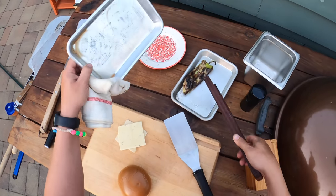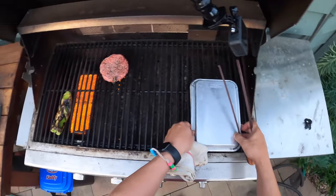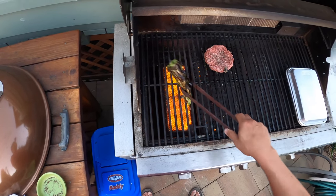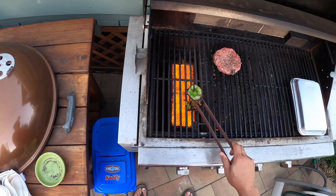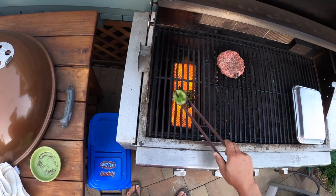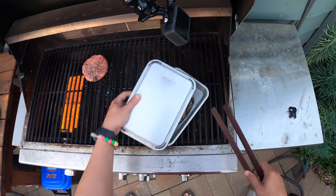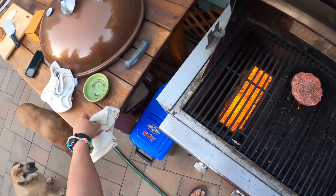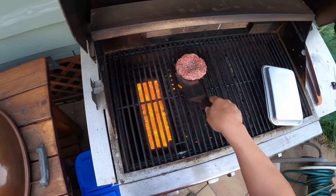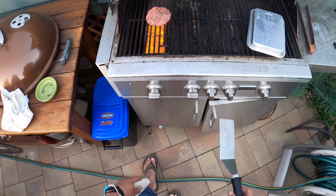So you are going to go right in there, and then covered just like that. What that's going to do is let the chili steam in there, and the steam is going to help the skin separate from the flesh even better. So while that cheeseburger finishes cooking, these chilies are just going to steam right here. All right, let me give that burger a couple flips. I might speed up all this action, because I know it's as exciting as watching paint dry, right?